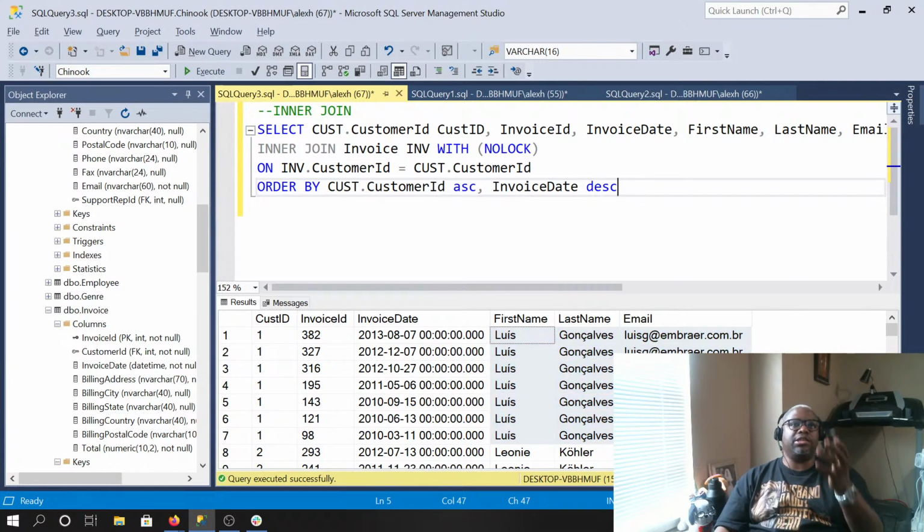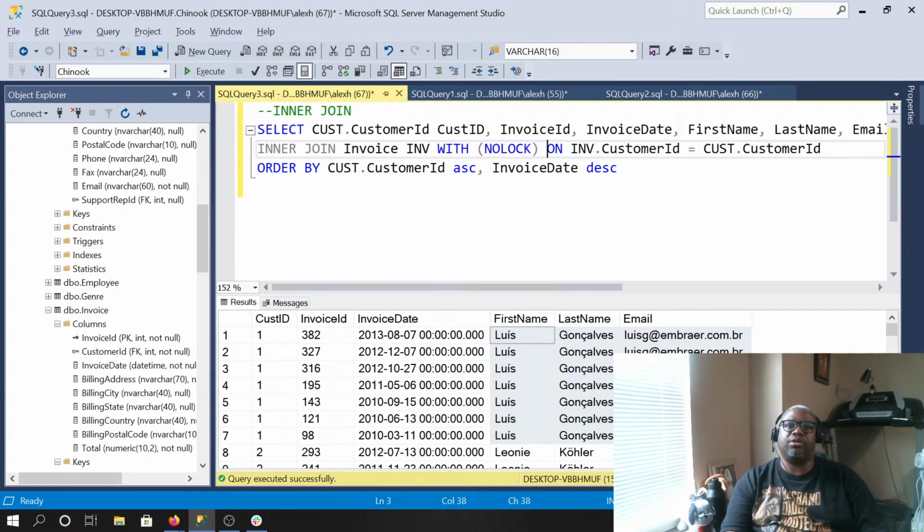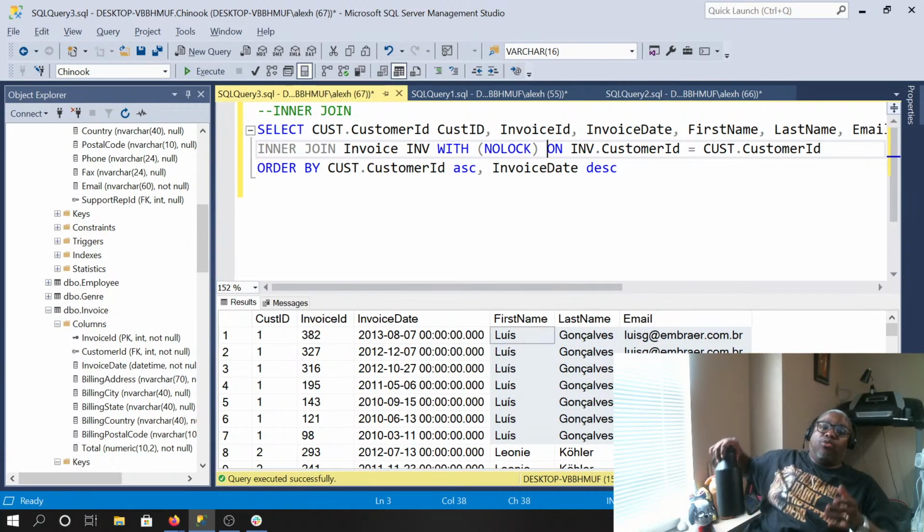Okay. So this is just a regular inner join right here, where we're joining on the key of those two tables. Now, it's a good rule of thumb to always try to join on the primary key of a table, because that's the point of a relational database system. They have a relationship.